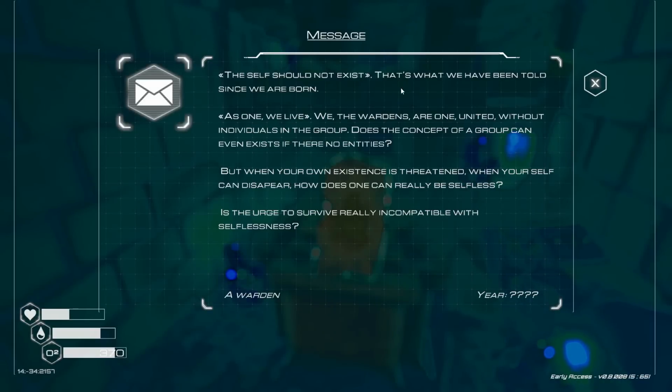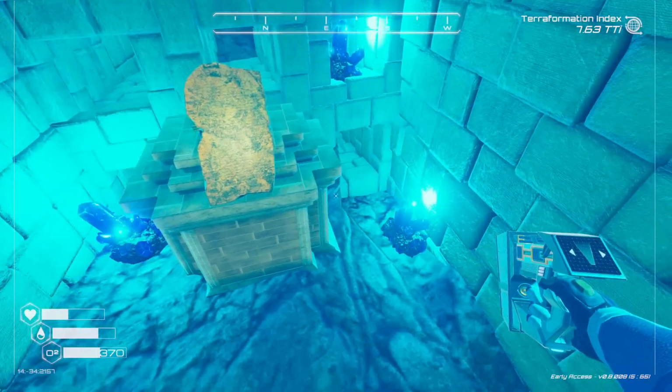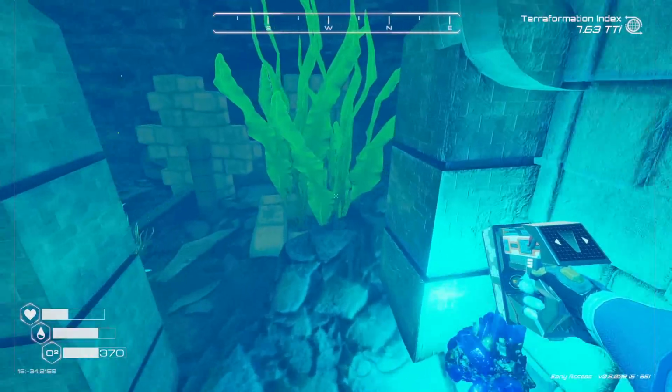Shelf does not exist, that's what we've been told since we were born. As one we live, we the wardens are one, united without individuals in the group. This concept of a group can even exist. There is no entities. When your own existence is threatened, when yourself can disappear, how does one can really be selfless? Is the urge to survive really incompatible with selfishness?